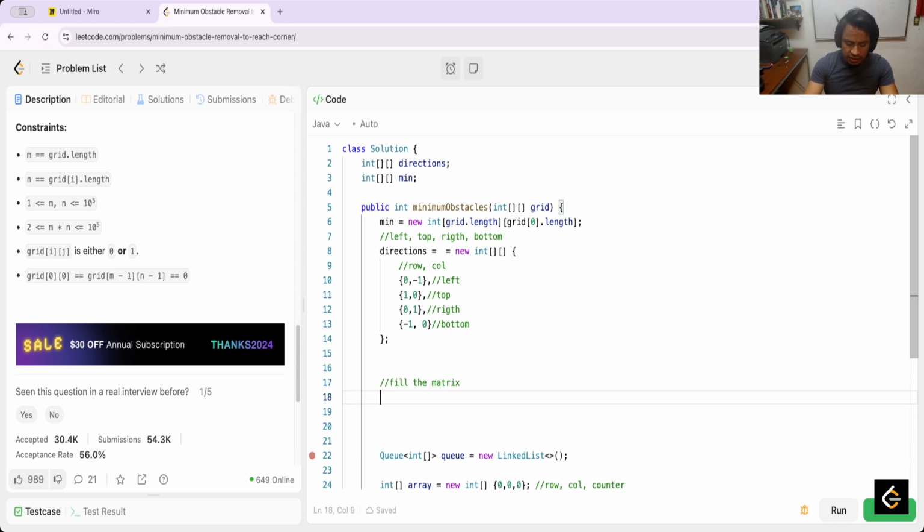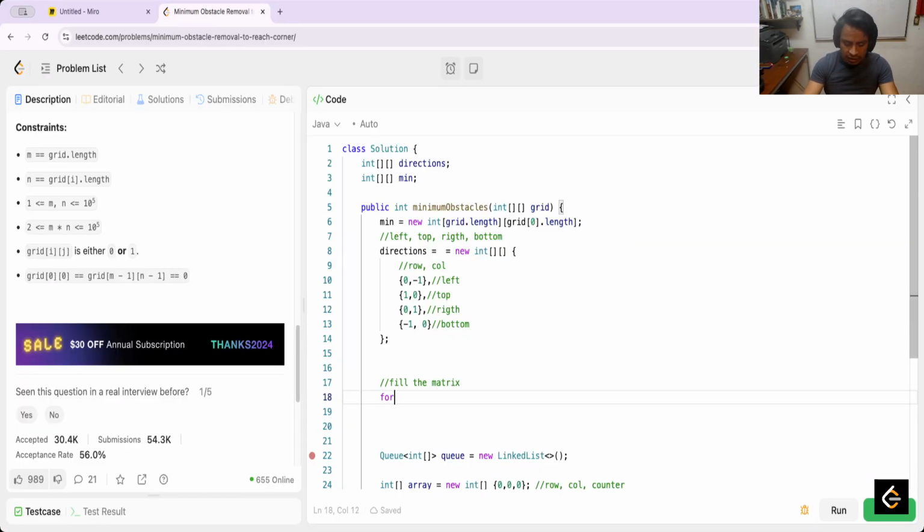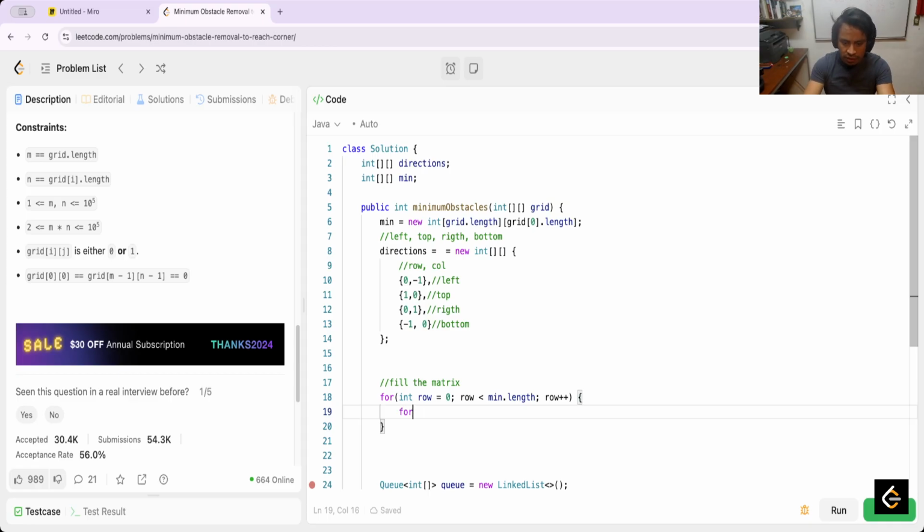In this case, I know that Java has a function that helps us with this, but take I equal 0, and while I is less than min.length, row plus plus. Now the next is a for.